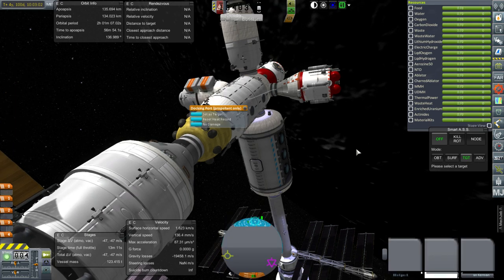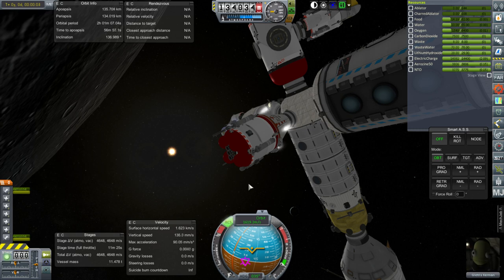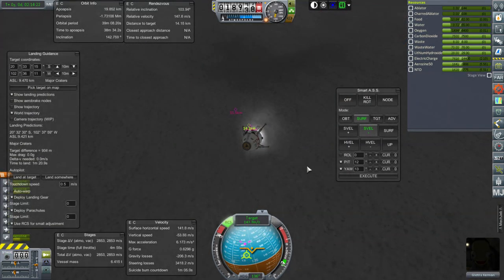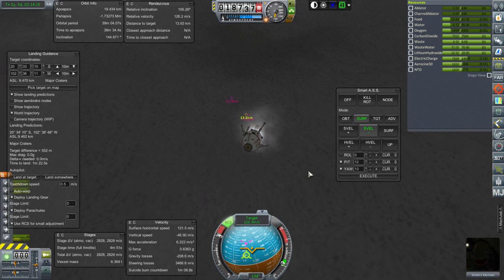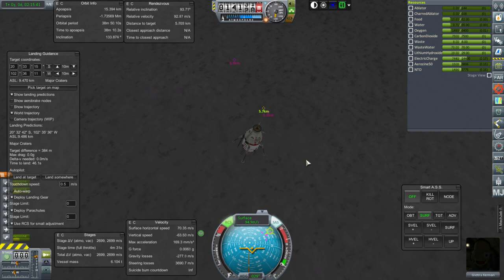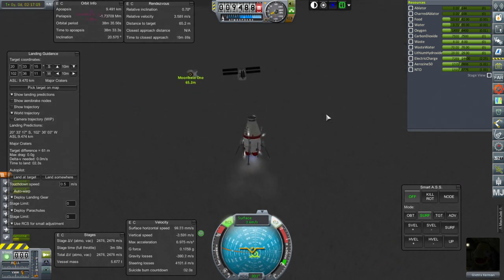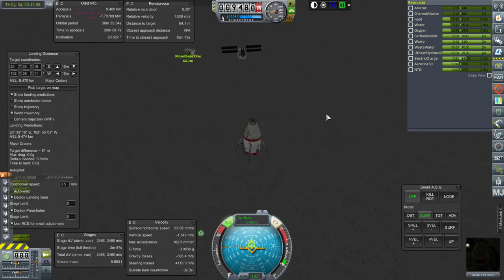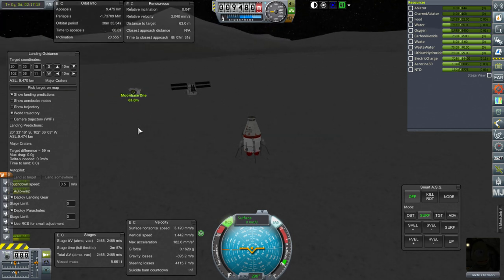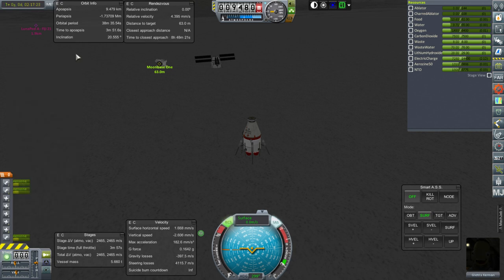Let's just undock. We are trying to land at night at the base, which isn't great for electric charge, but this pod will come straight back up after landing. Now we have a nice close approach — 500 meters. It's not my intention to connect this to the base, but it'd be nice to demonstrate that we could. We have landed — 59 meters from the base, a little further out than I wanted, but we still have enough fuel to get back to orbit.